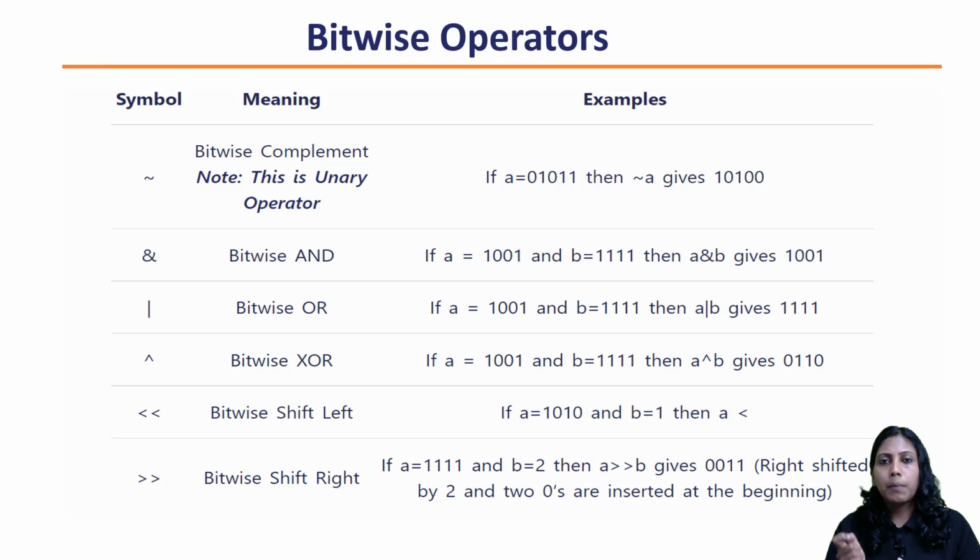Even while writing the bitwise operator, for AND, we will be using only a single ampersand sign, and for OR, we will be using the single pipe sign. That's very straightforward. And here we'll be using the negation symbol for the NOT operator. There we were using the exclamation symbol, right? These are all very straightforward things. Here we'll be focusing more on the bitwise AND, bitwise OR, and bitwise XOR, and apart from that, the right shift and left shift.